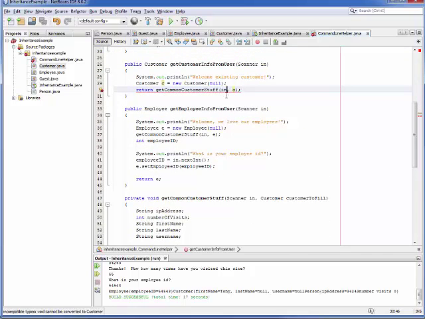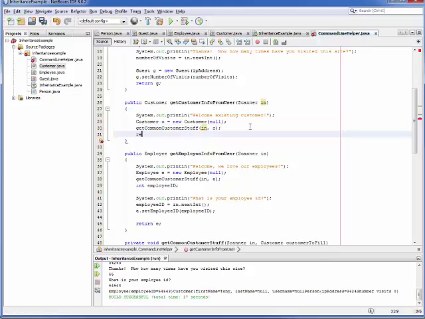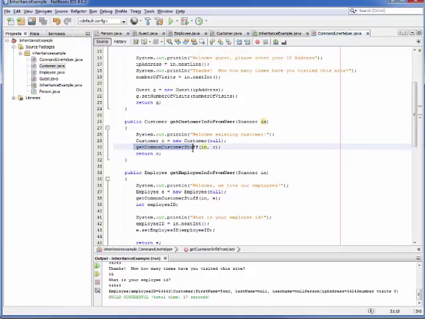Oh, I'm sorry. No, wait. What's my error here? Incompatible types. Void cannot be converted to. Oh, yeah. I don't need a return here. I need a return here. There you go. Fill the customer stuff, then return there. That was my mistake. So the error message it was telling me there is I can't return void because this returns void. And so what I want to do is return C, which is what comes out of there. All right, so that's my change.